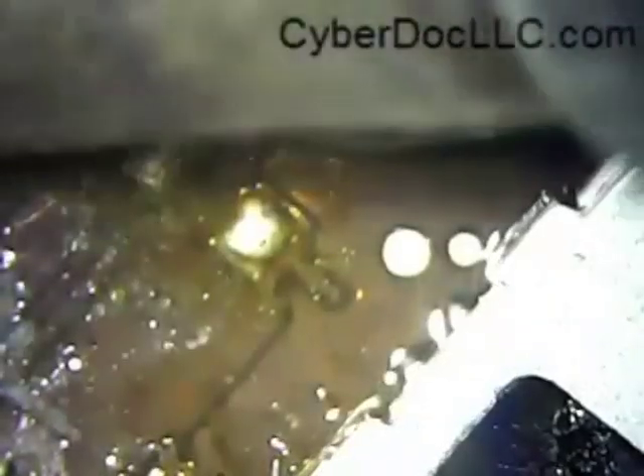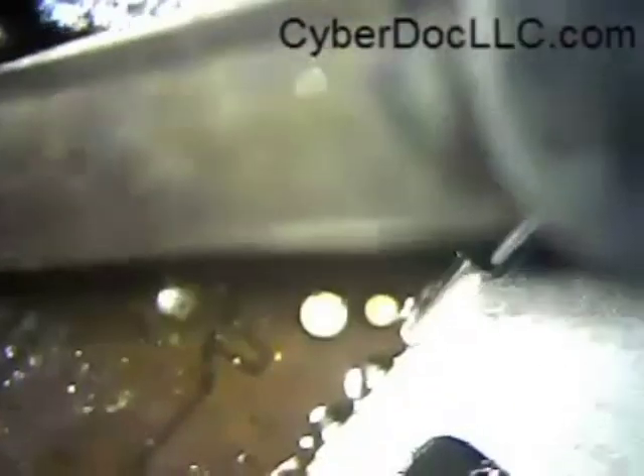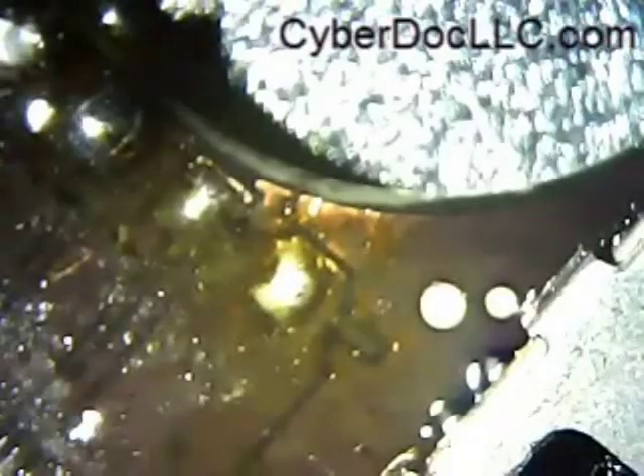I think the video gets stuck here a little bit. Okay, so we're back. I don't know what those yellow things coming out are — I think that's the flux the customer used. I didn't really clean it off completely from the alcohol I applied earlier, so now it's getting a little bit yellowish. As I was repairing this connector, I was confused about the yellow color. But I carried on with the repair anyway, because I knew that was residue from the previous repair done by the customer.